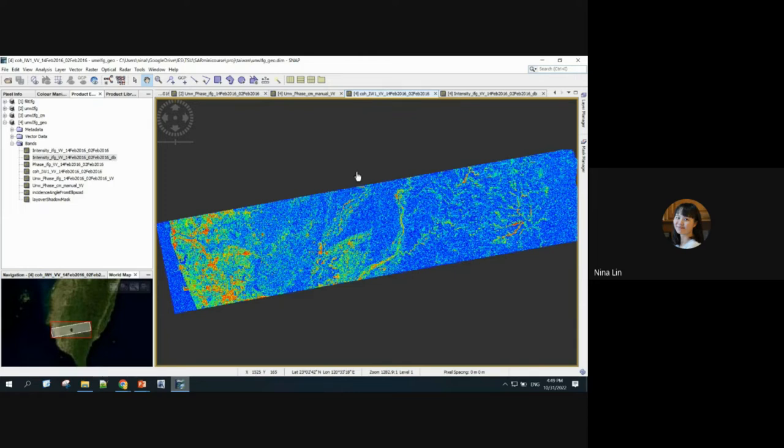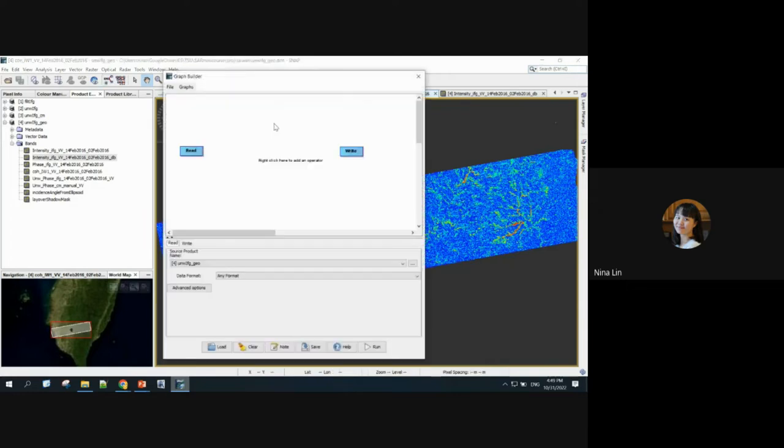Now, we can export everything to GeoTIFF. The reason for doing so is that if you would like to use GIS software like ArcGIS or QGIS, the easiest way to share the information or port it to the GIS software is a GeoTIFF file. And I think we also have a graph for that. So let's just finish that.